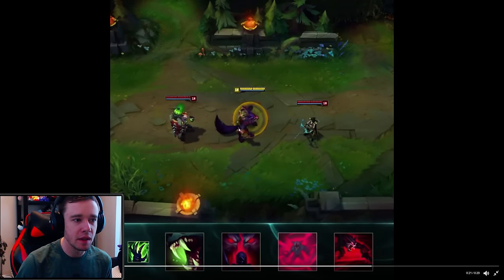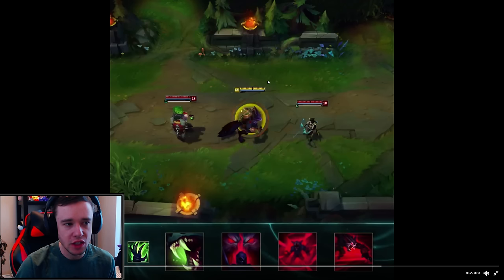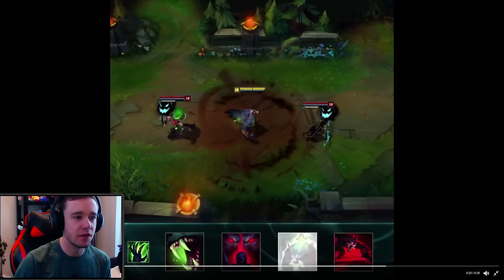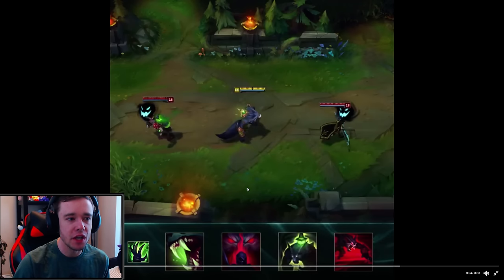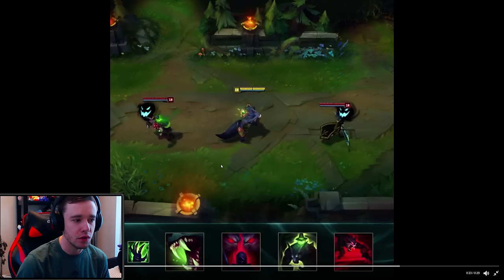His E ability seems to give him what looks to be a shield, but at the same time, it doesn't have a shield icon on his HP, so I'm assuming it's not actually a shield. But it seems like after a couple of seconds, it just does AoE damage and fears everyone around him. So it could be a nice synergy between his E and his Q. You go behind, you activate the E, you use the Q, you go behind the target. Hopefully you're in the middle of a lot of people, and then the E pops, and everyone gets feared. That could be pretty damn cool as well.